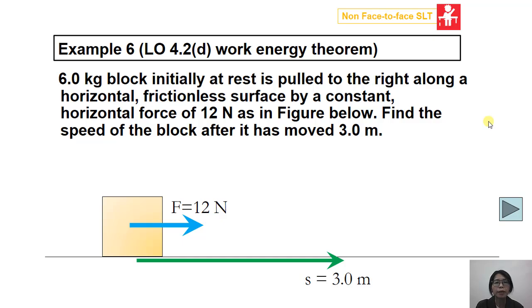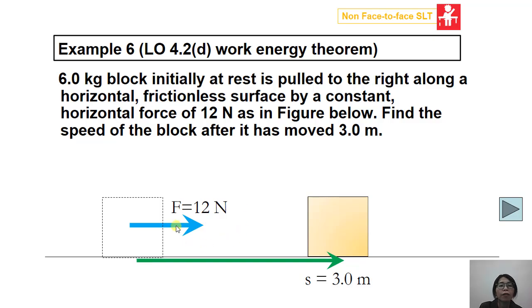So class, let us see one example of how we are going to apply the work energy theorem. Let's say I have a 6 kg block initially at rest. I pull it to the right along a horizontal frictionless surface by a constant force F of 12 Newton. I want to find the speed of the block after it has moved 3 meters.